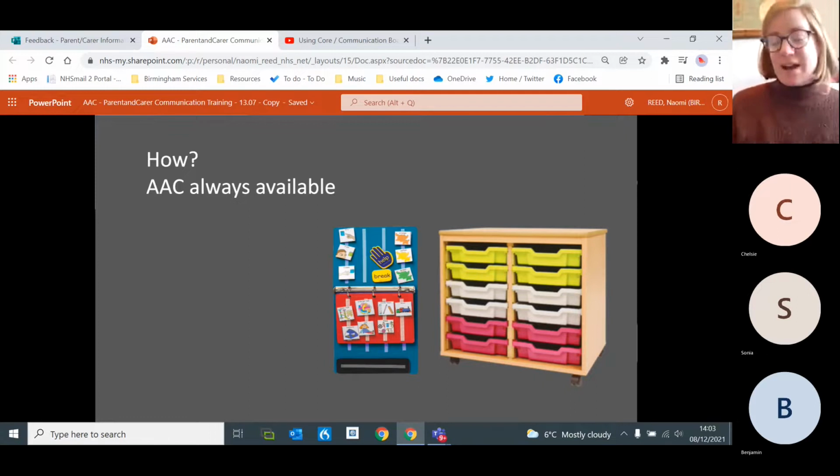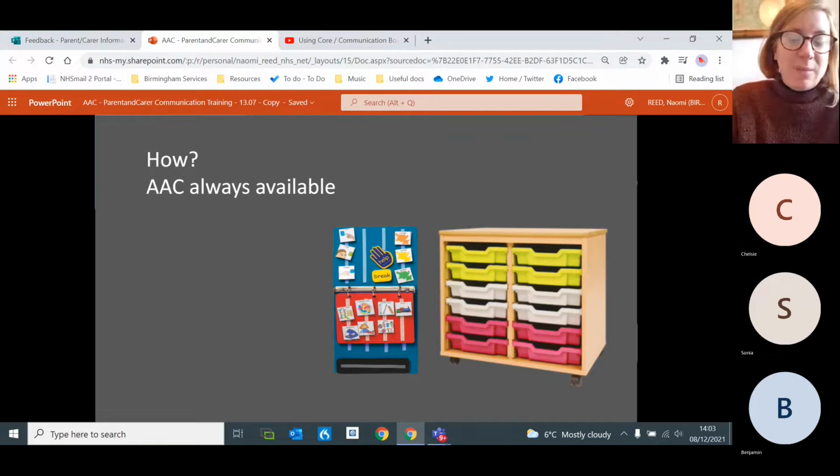If a child has an aided language display or a communication book of any kind, we want to see that it's got dirty, we want to see it's got custard on it, maybe it's got rained on. That's when we know that AAC has been used really, really well.